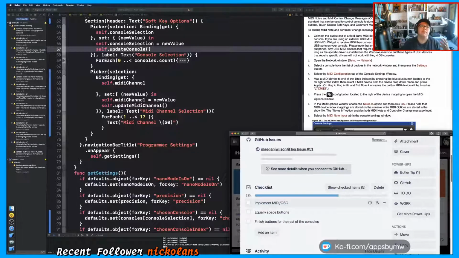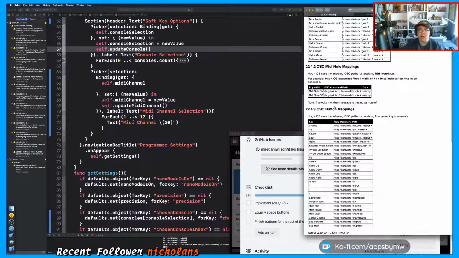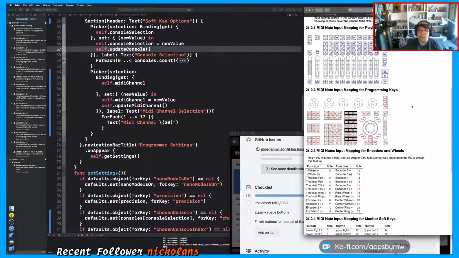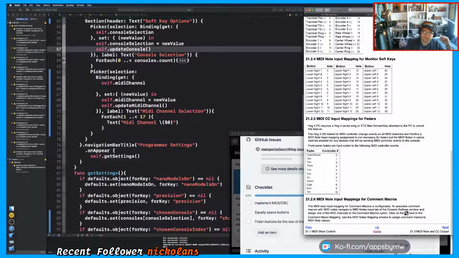So that soft key is going to be where it gets great. And I'm going to have to figure out how this is going to get done exactly. But that soft key is going to need to send out the proper Midi note mapping. So what is it in here? This OSC mapping: /hog/midi/on/channel number, your note number. Because that's going to determine these things here.